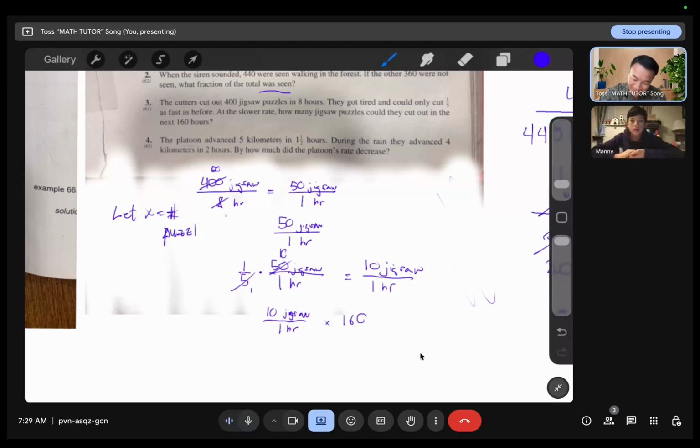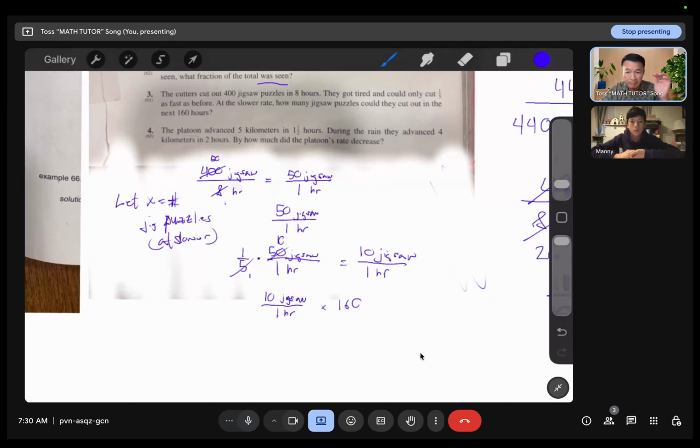The word from the last problem, dude. Puzzle or jigsaw puzzle. The number of jigsaw puzzles at the slower rate. This is how you can do it. It's valid, by the way, dude. If you ever get confused at how you can make up an equation, you shouldn't make up an equation at this one. I don't think your teacher will mandatorily make you do it on every single problem when it's actually confusing. Think about it, okay?